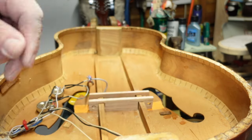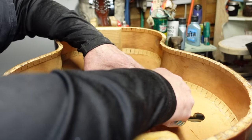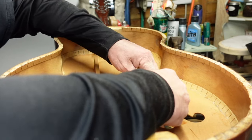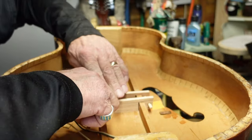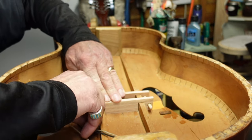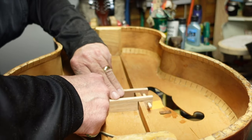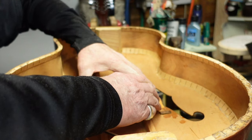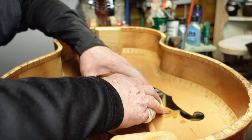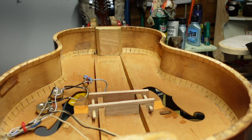Okay. And then once we get everything in order, we just take our pins through the two holes and gap it the way we want. And then we will just glue everything up like so. And there we've got our bridge support. Let's get some paint on this thing.